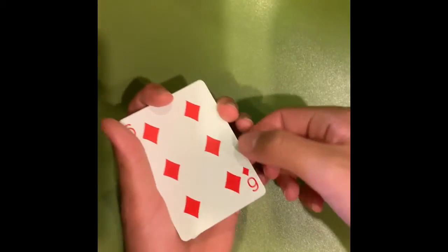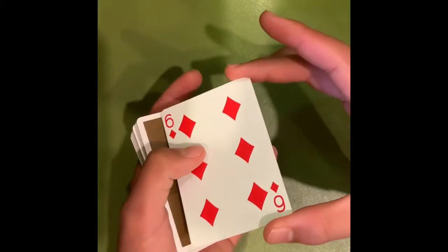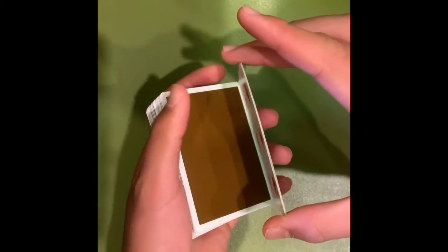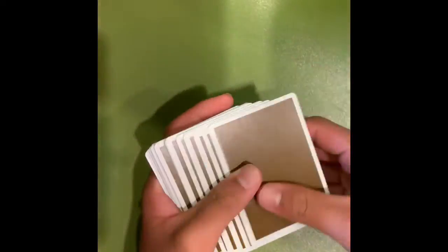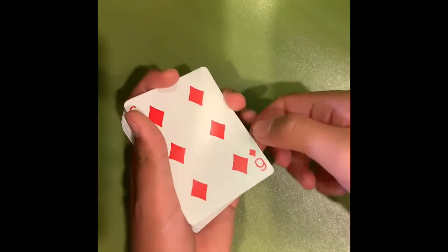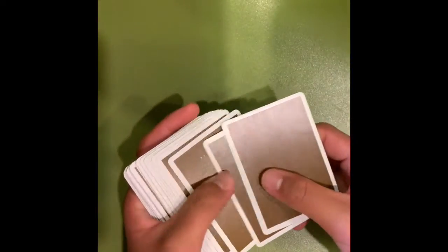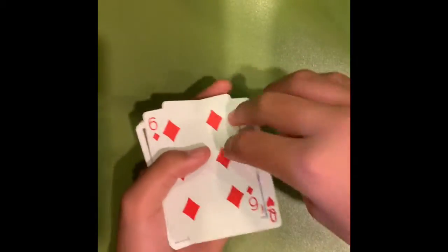How I like to do it is I get my thumb and my middle finger, and I push with my mechanics grip thumb and just drop it like that. So now they think it's their card on top when it's really the double Queen of Hearts. You could also just grab it like that, do it like your normal double lift, and just flip it, like so, using the deck as leverage.